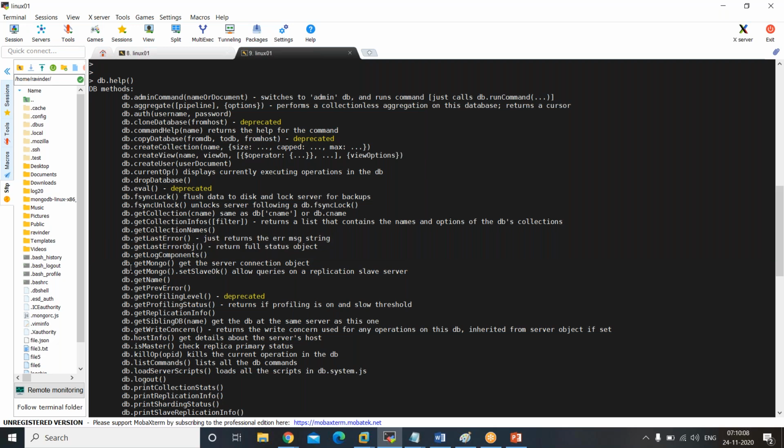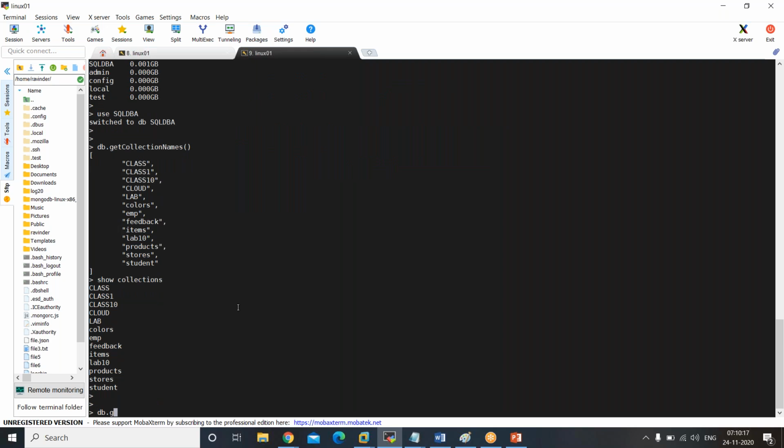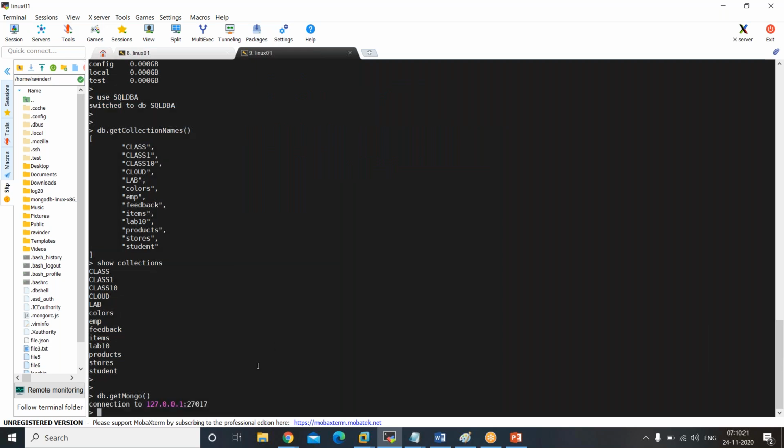Get Mongo. It gets the server connection object. So db.getMongo, if you run this, it gives which server you are connected to right now. This is a good command actually. Basically, to which server you are connected. I use this one.